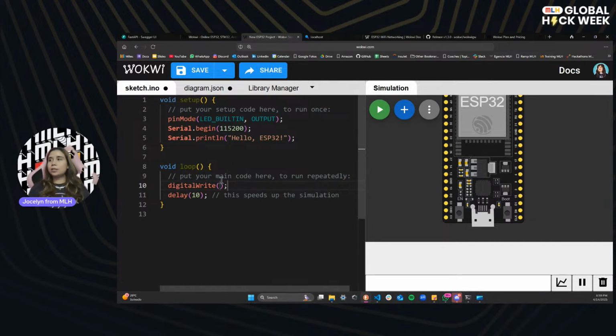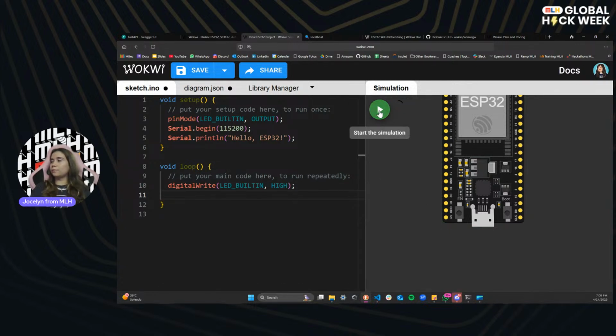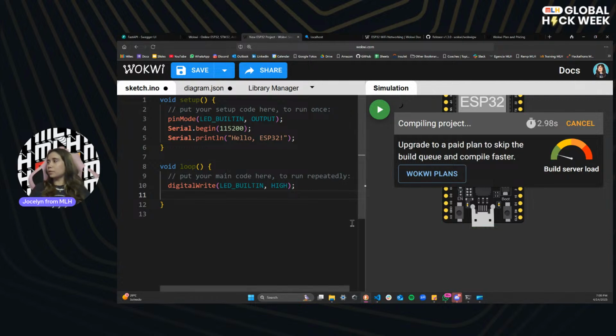After doing the digitalWrite, we're going to pass the pin of the LED that we want to turn on, which in this case is LED_BUILTIN. Then we tell it that we want it to be HIGH. HIGH basically means that we are sending a 1. One in binary is activating, which is true or high. I will delete this because we just want the LED to turn on for now. So let's see if it actually turns on.